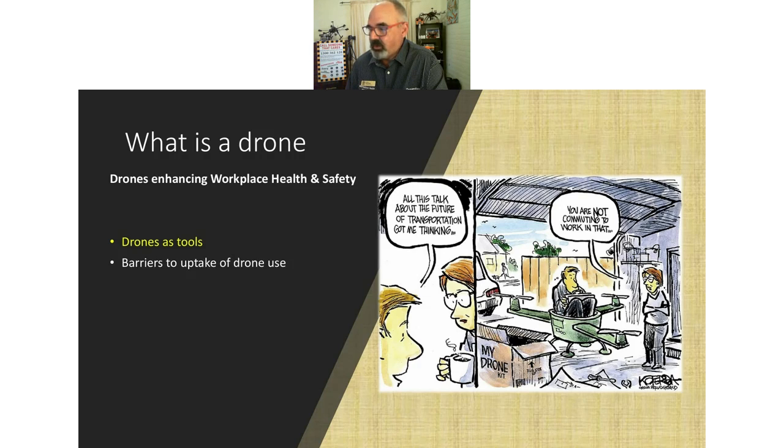You never will be able to unless you meet a whole lot of onerous requirements. But you have control of the site. You can close the site, do it in the morning, do it at lunchtime while the workers are inside. You can have a safety spotter. It's your site. Fly the drone and say, guys, come back in now, it's safe, and make sure you've had your hard hat on, whatever. You have control.